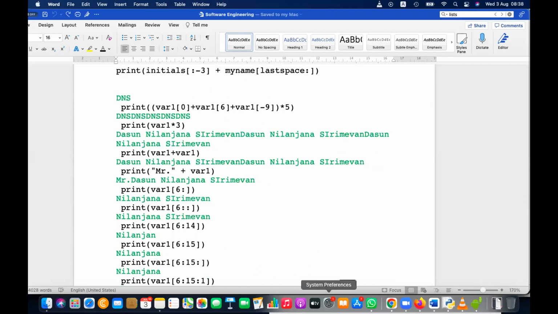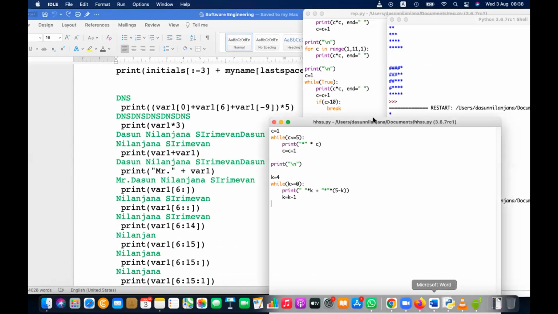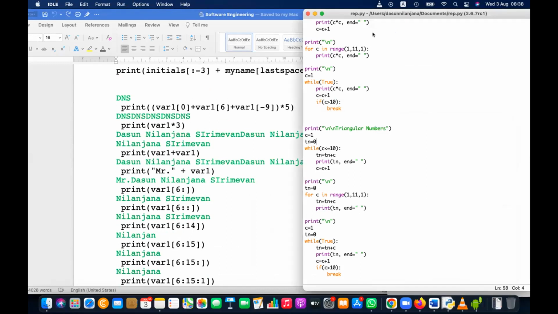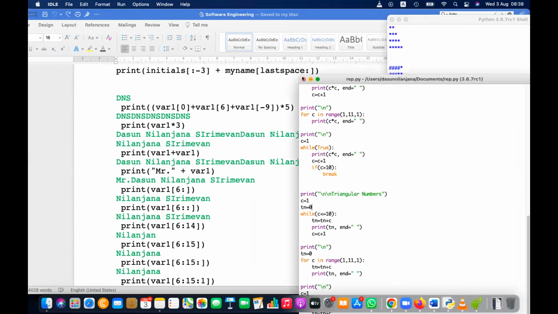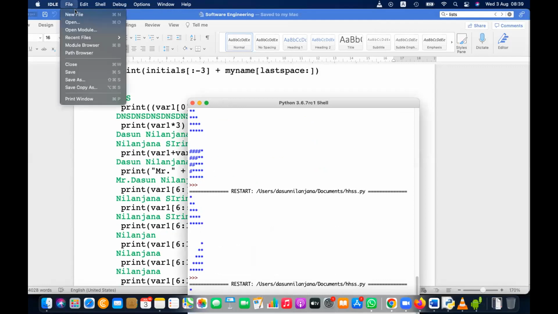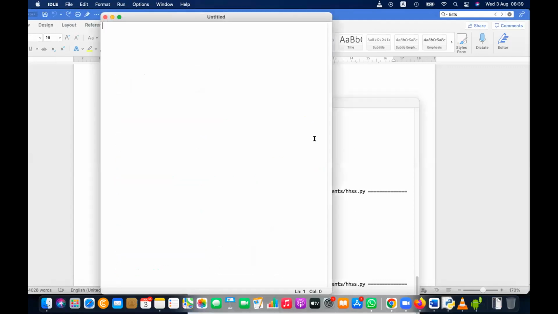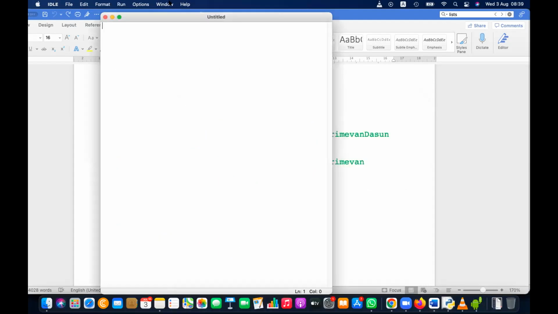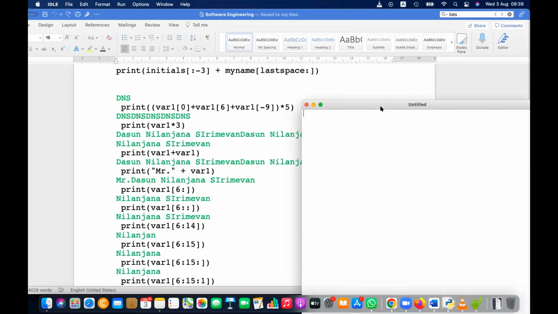So let me show. Let's take a new file. If there is a list like marks, and I assign some values to that, lists are actually written inside square brackets.